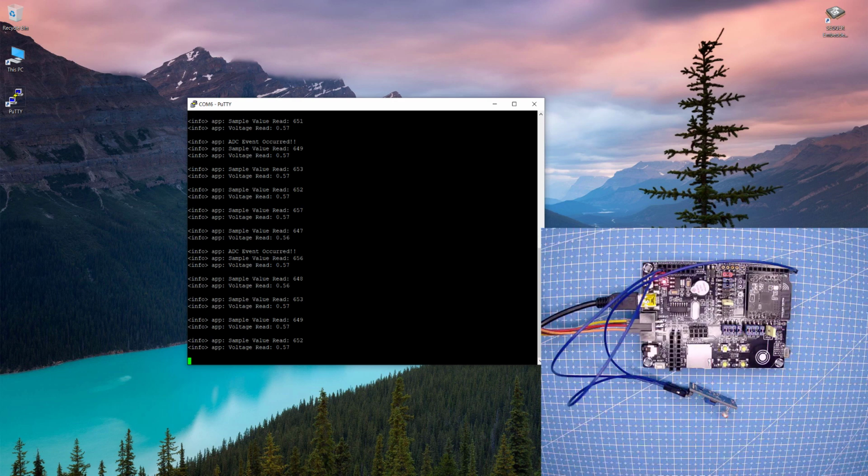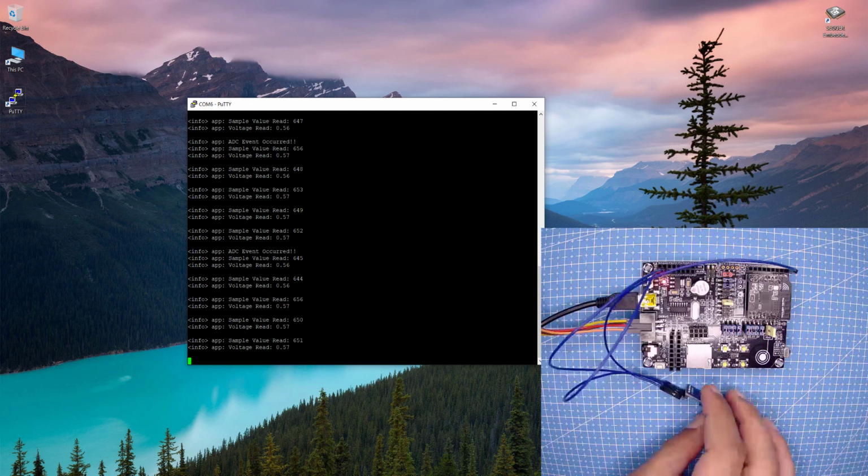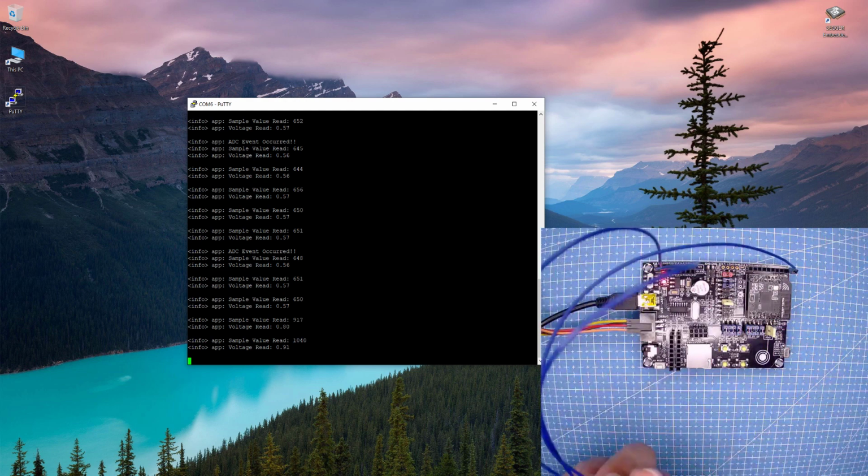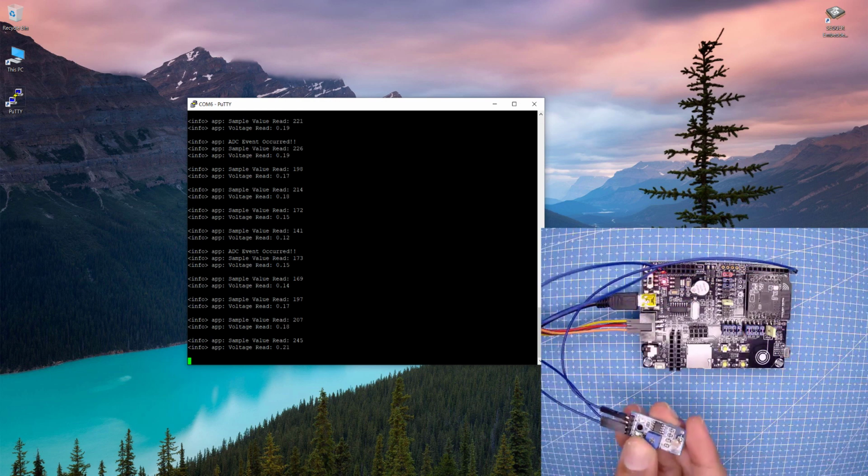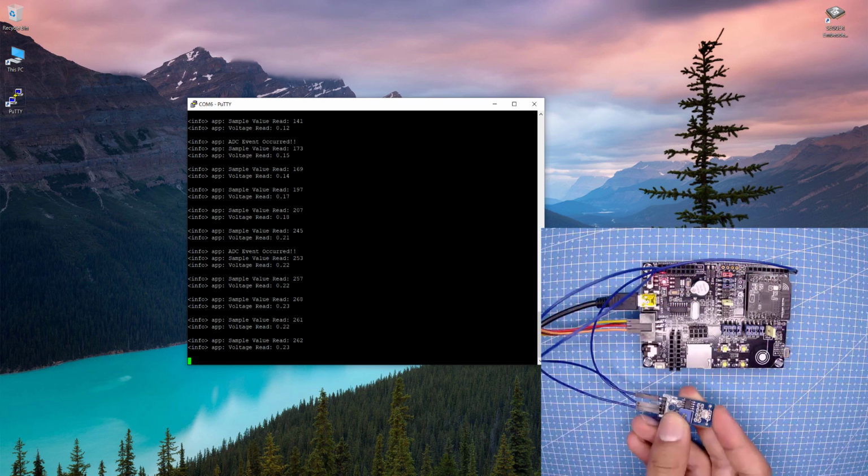So here we can see we are reading this voltage value and this output value, and if I move its face towards the light, you can see the value has changed. As you can see, the values are decreasing, and if I move it away from the light, the values are increasing, and we can see the voltage reading as well.